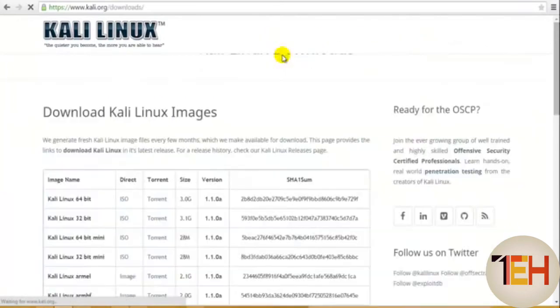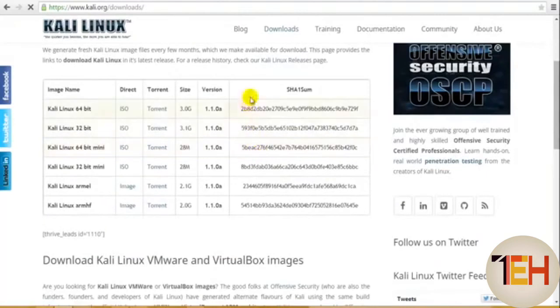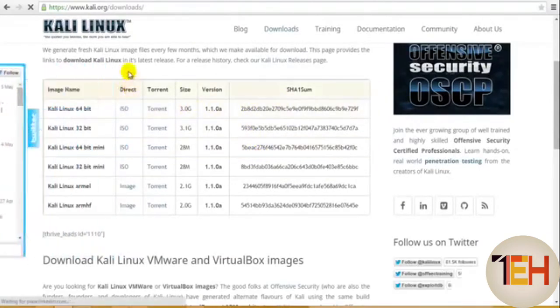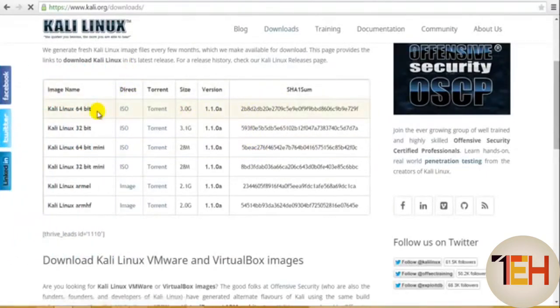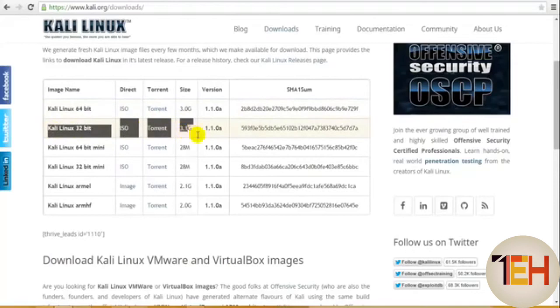And to download Kali Linux, you can go over here. These are the SHA1 sum files. Just go ahead and check them if you're unable to download a proper file. And these are the proper versions for downloading. Mini means you just have to go ahead and install everything again once you have downloaded this file. And as for me, I would be using the 32-bit version of Kali Linux since I am going to install it in VMware.